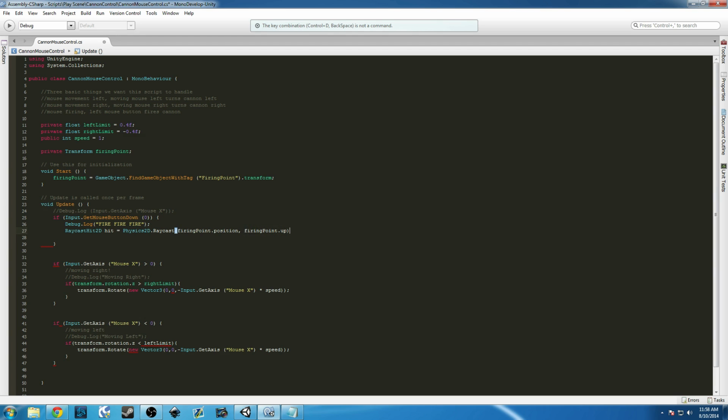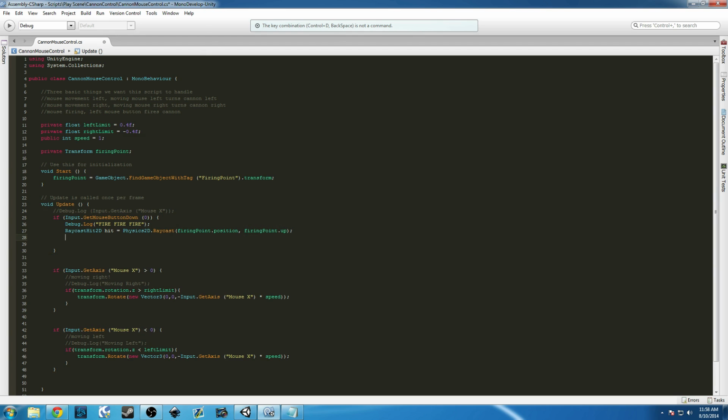What this means is that we're just going to fire this ray, this imaginary line, if you will, straight out from the cannon, or in the up direction. So what a Raycast is used for is to fire an imaginary line.